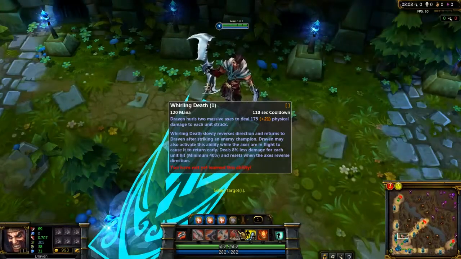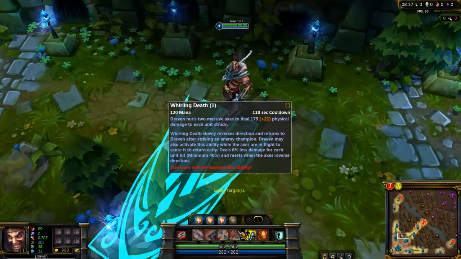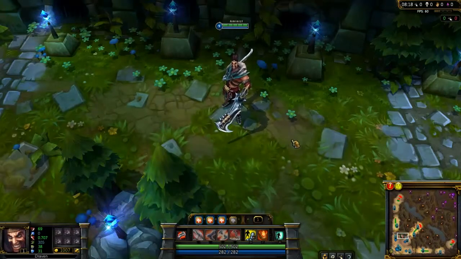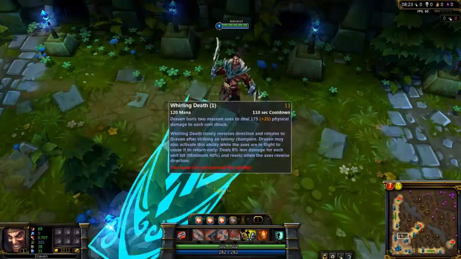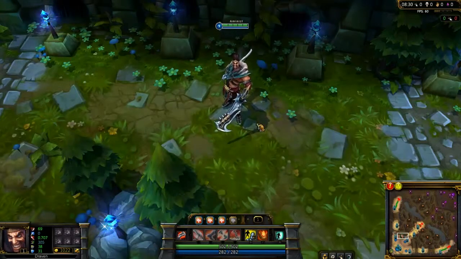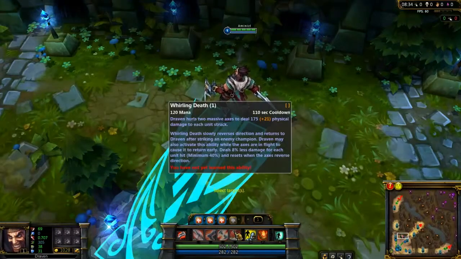Deals 8% less damage for each unit hit. Unit, not champion, okay? Minimum of 40%, and resets when the axes reverse direction. I'll go into more details when I go over the abilities. For now, all you need to know is you can use this ability any distance on the map. You can be at your summoner's platform and hit the enemy's platform, and it will go and come back, and it will deal just as much damage on the way back as it did on the way going there.